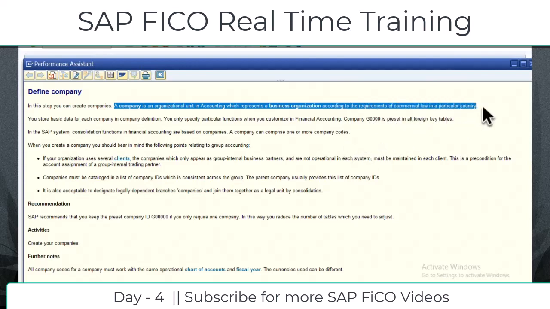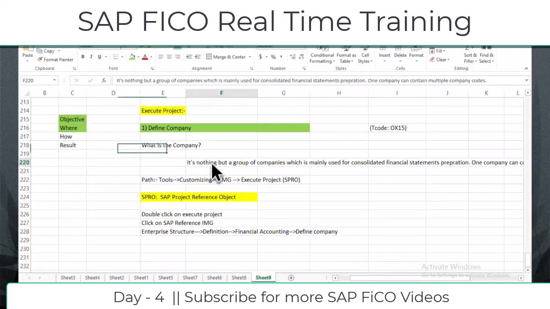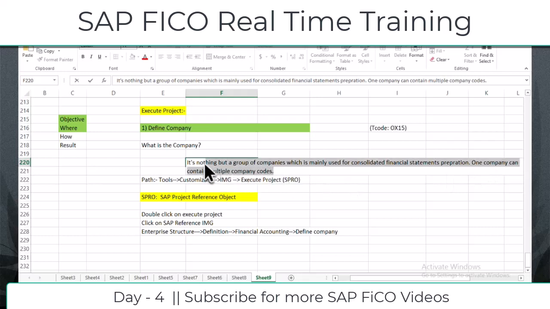See, it is very difficult to understand this kind of bookish knowledge, right? So that's why I told you in simple words here: a company is nothing but a group of companies, which is mainly used for consolidated financial reporting purposes. One company can contain multiple company codes.